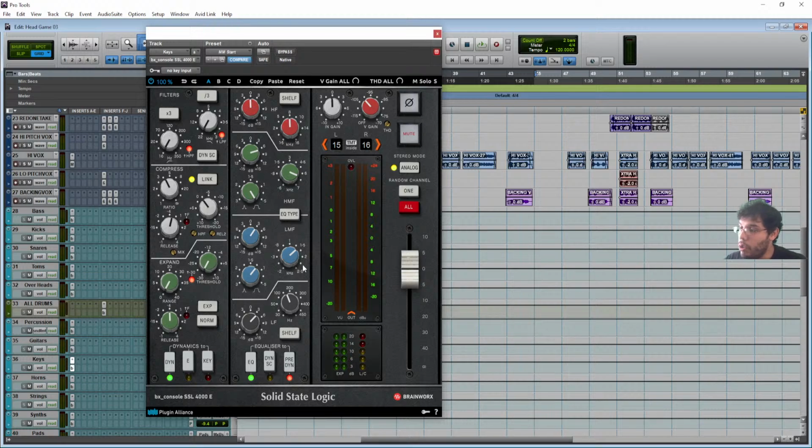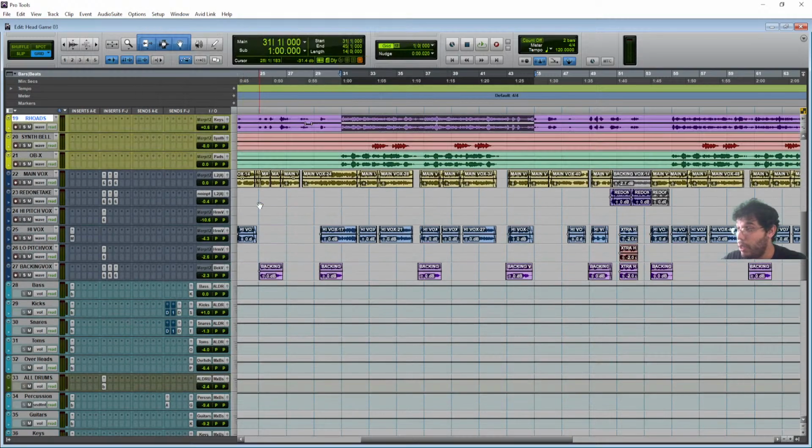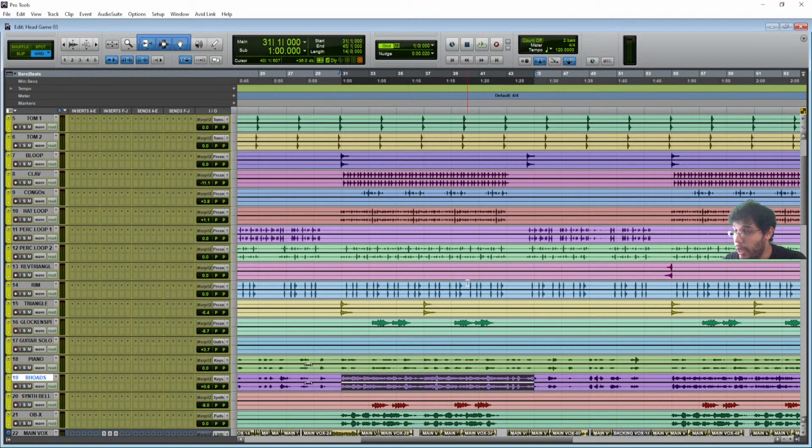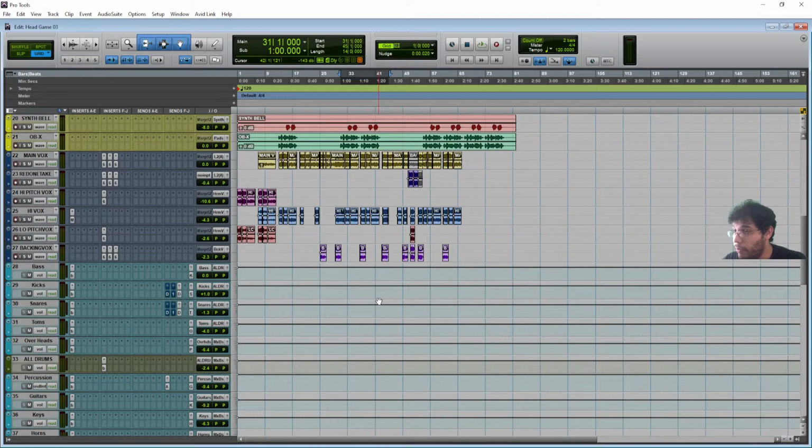Super amazing EQ. It's my favorite EQ that's ever come out. This is the plugin I highly recommend everybody to buy if you don't own it yet. The SSL 4000E by Plugin Alliance Brainworks. It's incredible. That's the go-to EQ for everything, and that's why I have it the way I have it in my template. Because everything just sounded great, and I just kind of went through it that way.